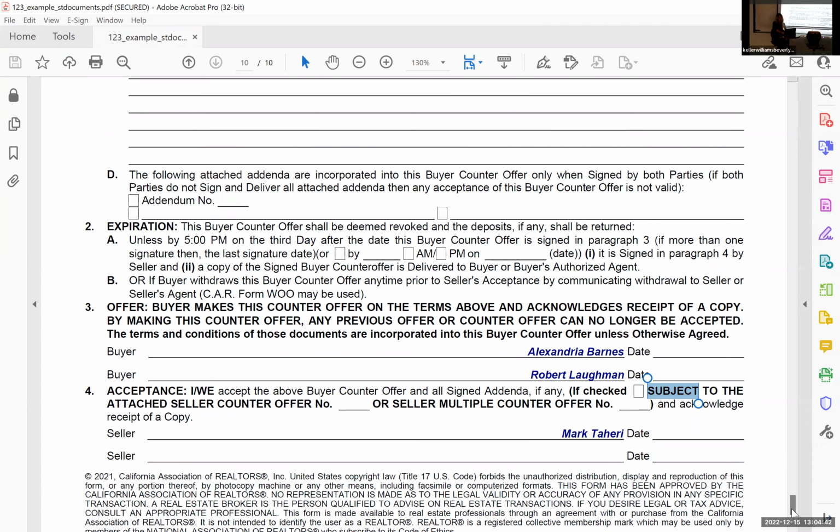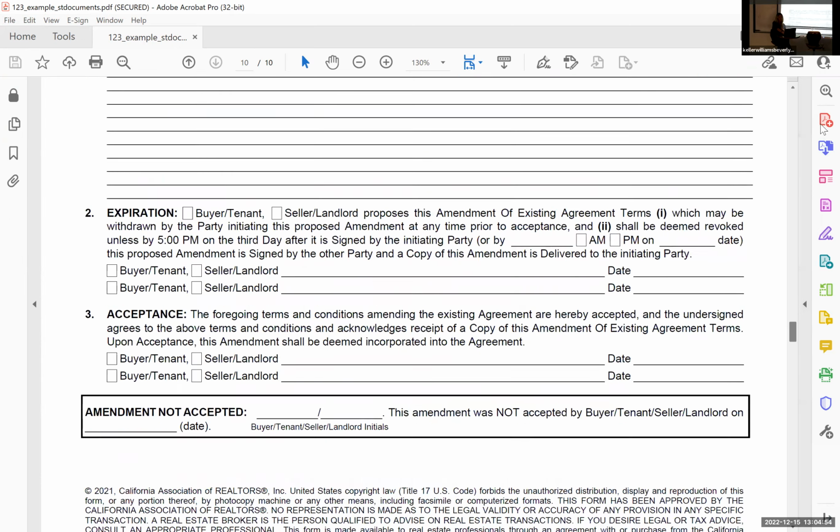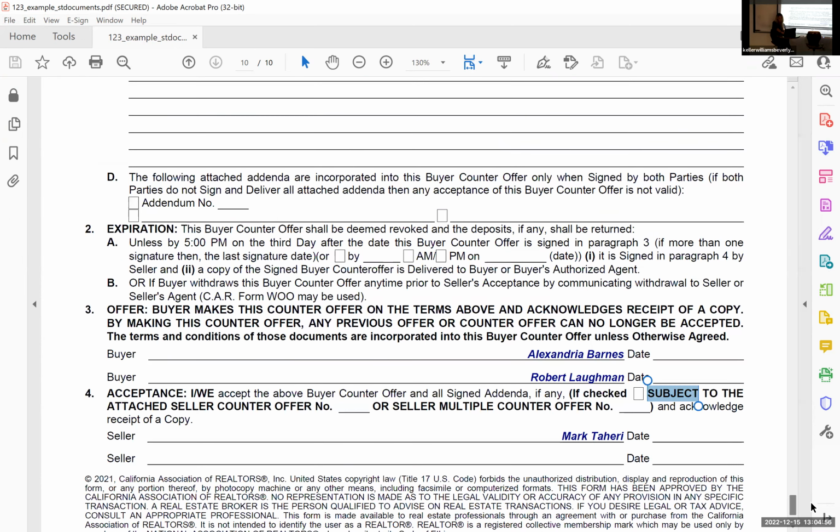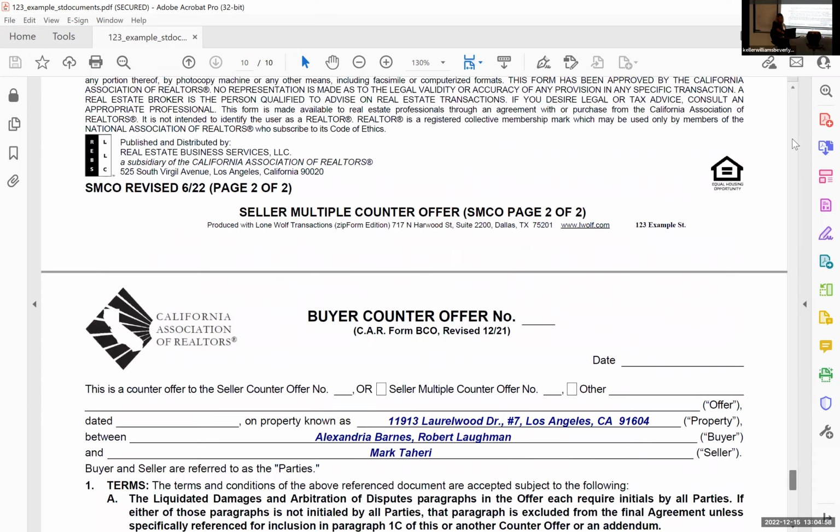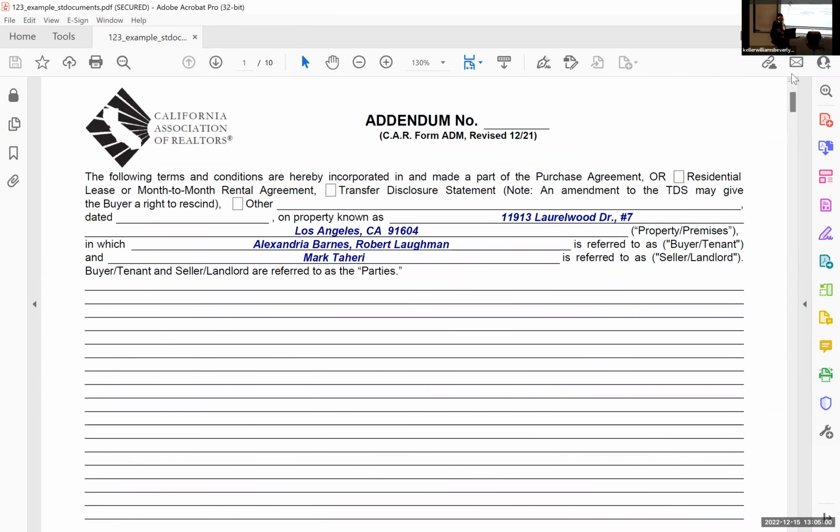All right. We good? You don't need to understand everything about it. I just want you to understand the legality of it, what's important, how it's done, and the difference between multiple and singular. All right. Let's go up to the top. All right, addendum. There is another document very similar to addendum that we're going to look at at the same time.